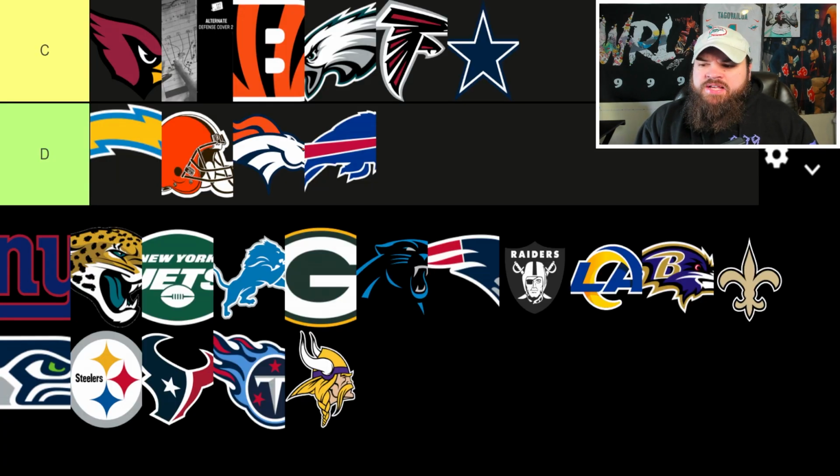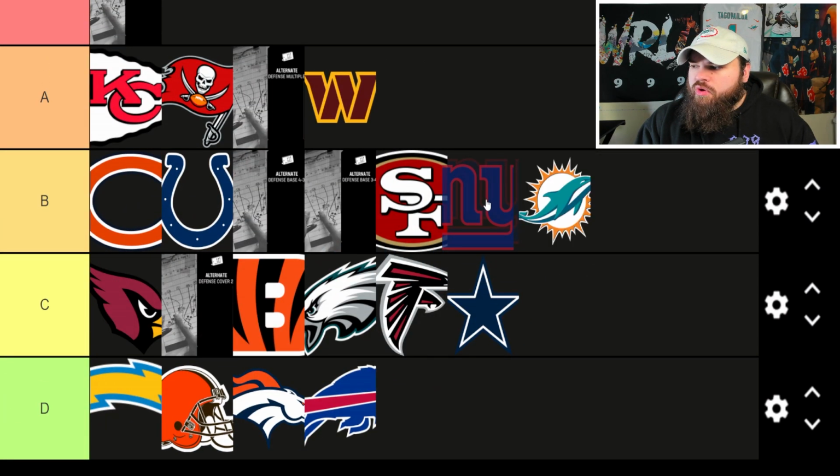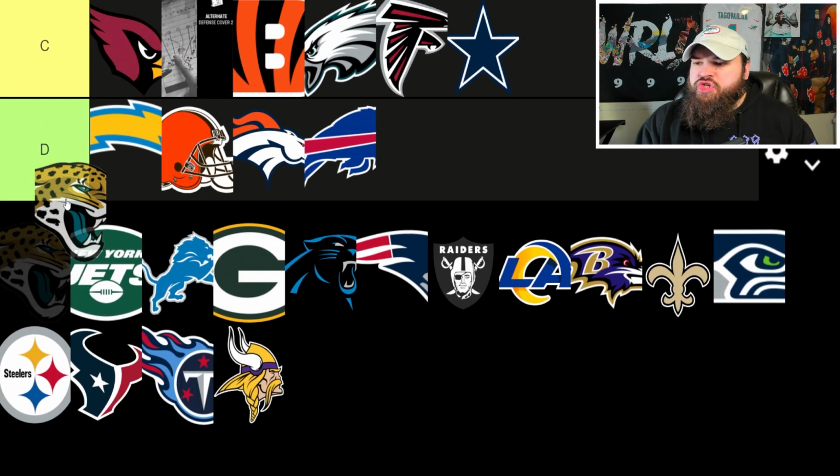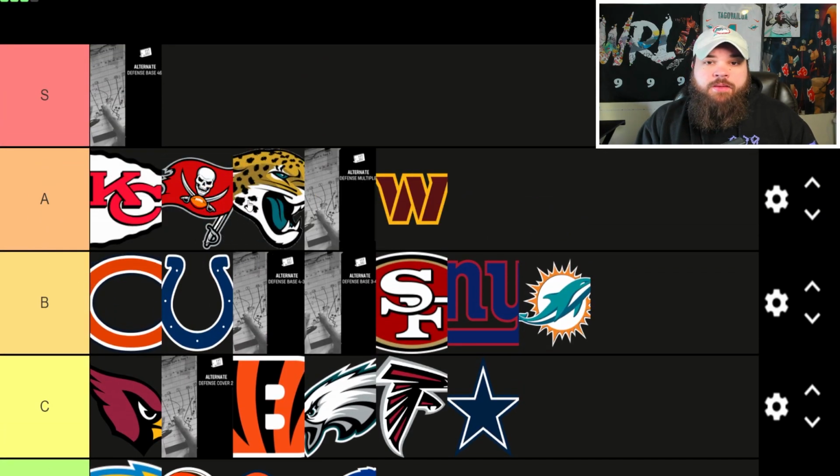After that, we got the Giants. The Giants and the Dolphins playbook are really, really similar. So I'm gonna go ahead again, put them right by each other. The Jags and the Bucks, basically the same exact playbook, so I'm gonna go ahead again, put them right by each other. Now we got the Jets.